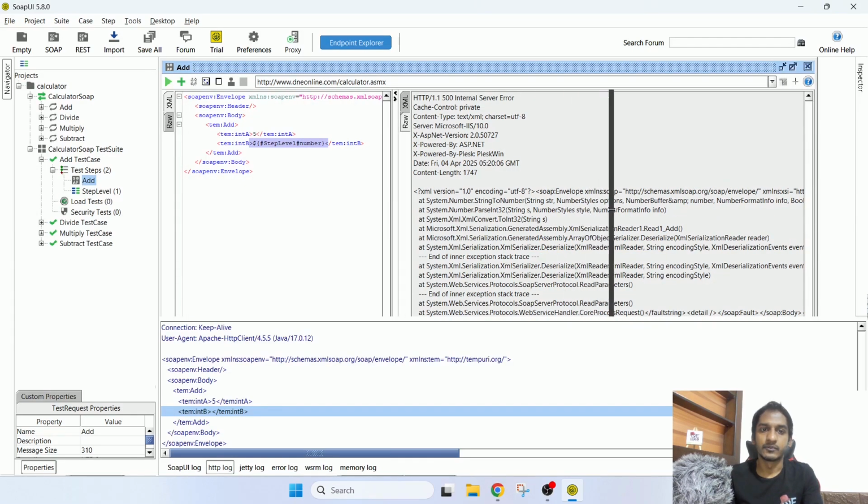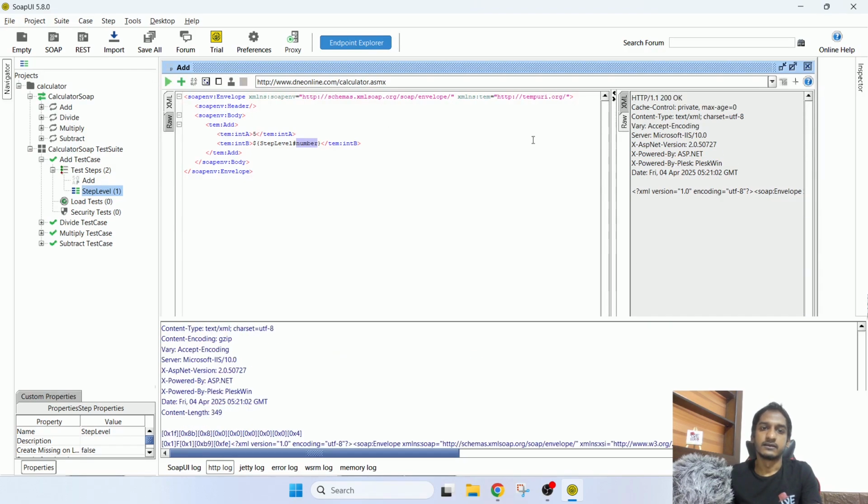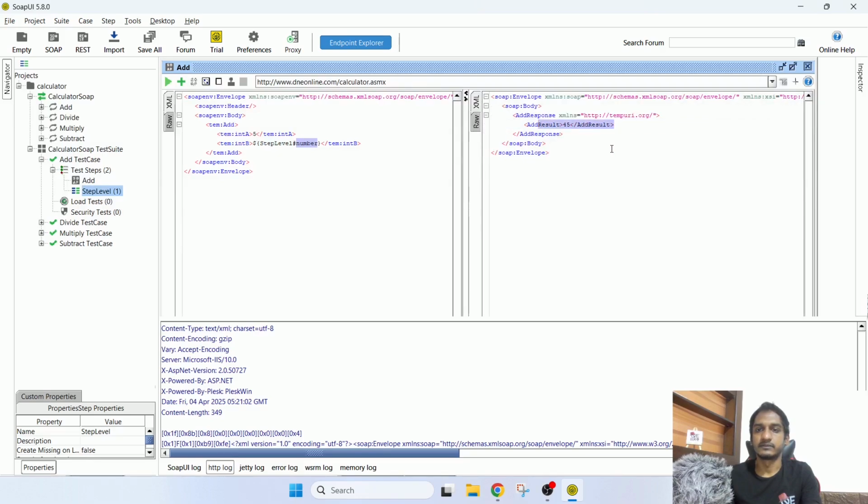Okay, now here the issue is that I forgot: for the step level, you don't need to put this hashtag. Without the hashtag, you can directly access the step level, then the hashtag and the key name, the number. Now you can see it will pass and the value it showed us is 45. So that was the problem. For the step level, you don't need to put the hashtag. So that's how you can create your custom properties or the user defined properties and then access those from your test cases. I hope it was clear.